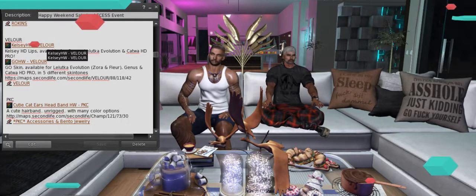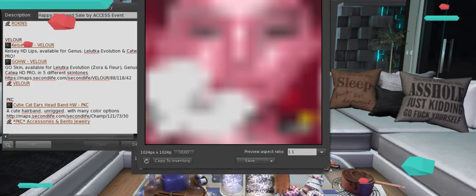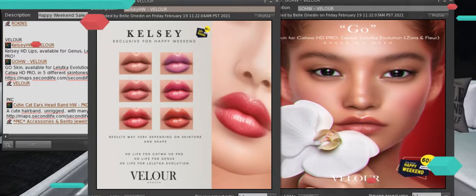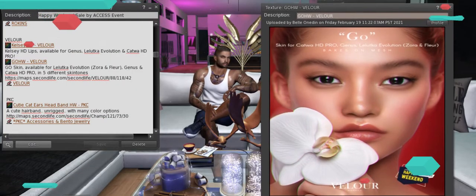Velour. What's going on with Velour? Kelsey and the G-O-H-W. What's up with G-O-H-W? Okay, go. Well, Kelsey's got some lips. Lipstick. All right, that's good. You see one, you see them all, but they look good.